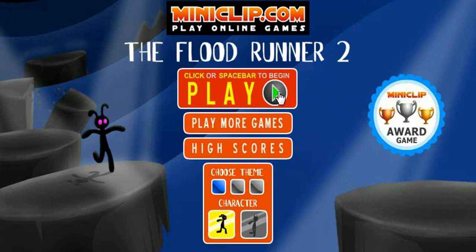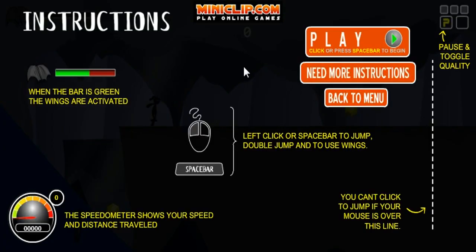Click or spacebar to begin. Okay, play. Alright, instructions, that's awesome. So, like I said, I'm going into this completely blind. I don't have a clue what I need to do. When the bar is green, the wings are activated. Oh, that's cool. Okay, so we can fly at some point. Left click or spacebar to jump.